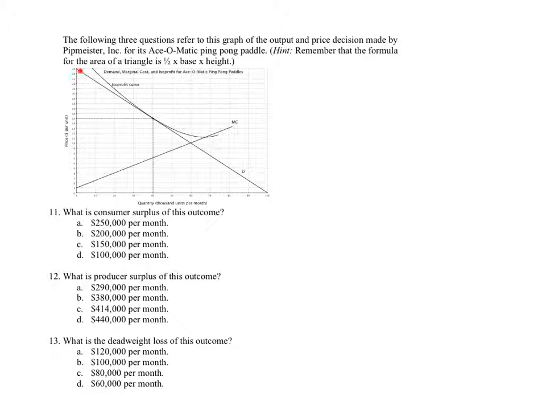We can think of the first person who was willing to buy a ping pong paddle as willing to pay $25, but they got it for $15, so they got $10 worth of surplus for that first paddle. When we count the difference between the amount somebody was willing to pay less what they had to pay, we get their surplus too. If we count up all the surpluses for every paddle sold, we're left with the area below the demand curve and above the price line.